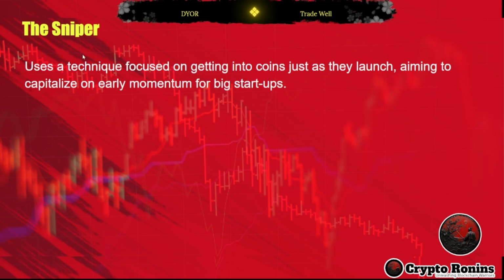The sniper. Now, this one's a little bit different than what we used to call it back in the day. The sniper in this particular case is looking for those deals that are happening as the coin's just starting or in the very early stages, and they're taking advantage of maybe some slower action on the chart. There are battles from devs that are always trying to get rid of the snipers that are there before them and all that kind of stuff. So these guys are a pain in the ass sometimes, but if you're one of them and you got a good, effective way to trade, then more power to you.